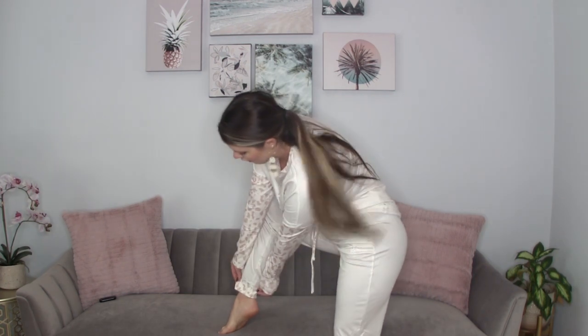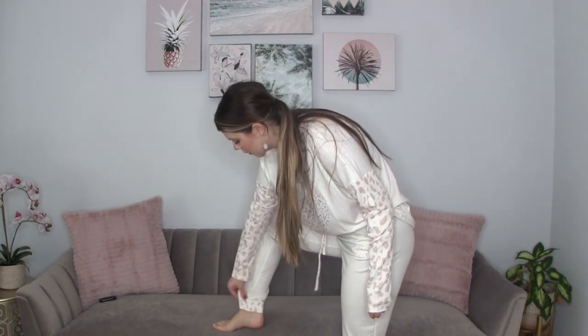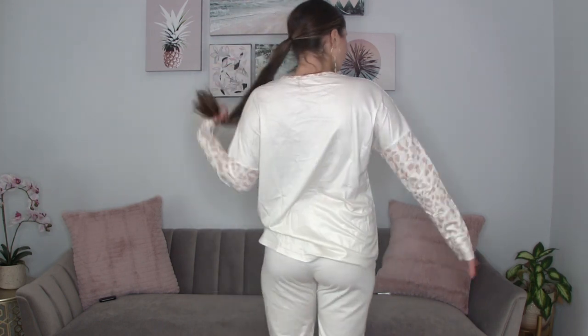And down here, I'm going to show you on the little cuff, it also has the jogger style down here with the leopard print. And I'm 5'4", and it's kind of hard to see it relaxed, but it definitely gives me enough room. So if you are a little bit taller, then it definitely would fit you as well. So let me go ahead and give y'all a good spin. It is very soft and comfortable, and also it's long sleeve, but it's lightweight. I would wear this even in the summer. As long as you don't get super hot while you sleep, I think it's great for the winter or any other season as well. Okay guys, let's move on to the next look.